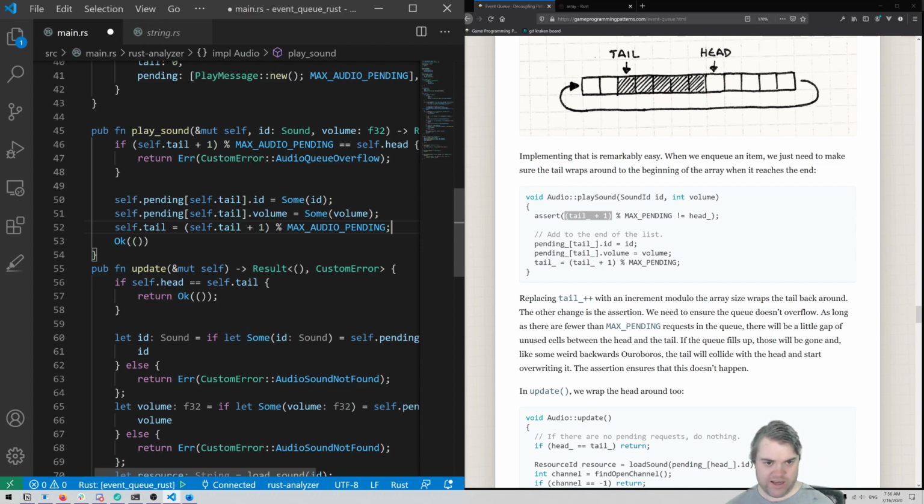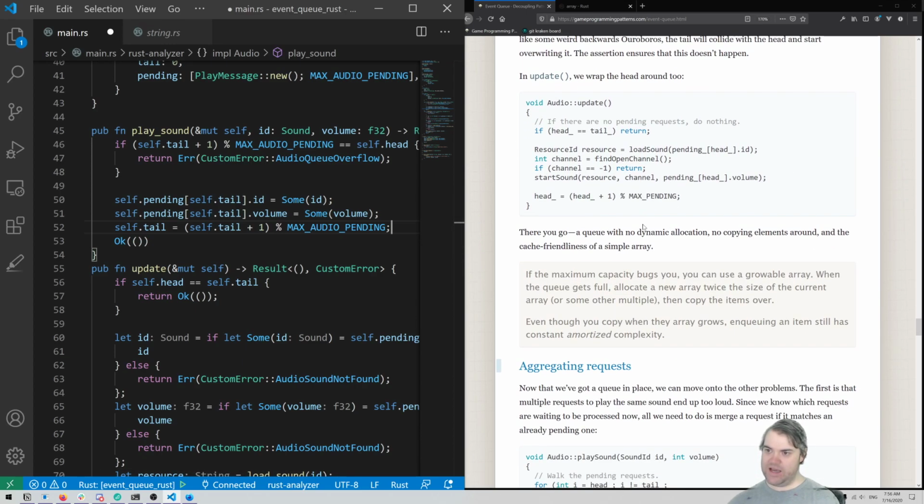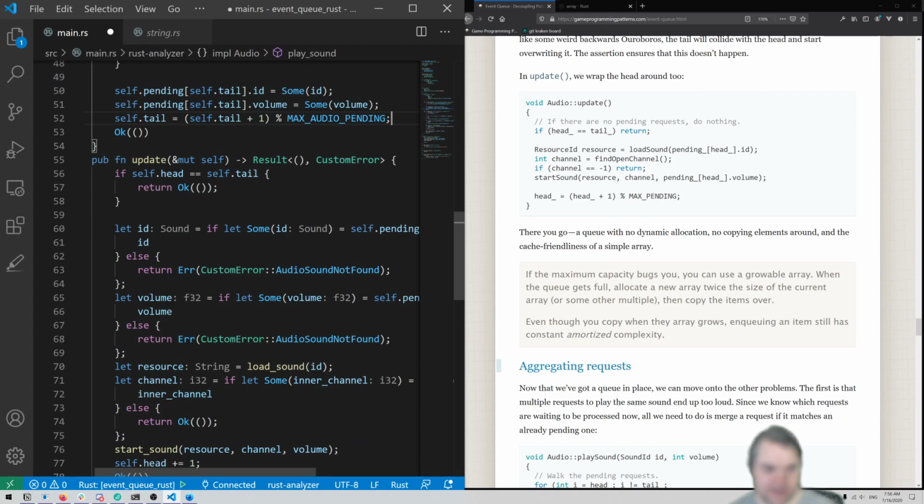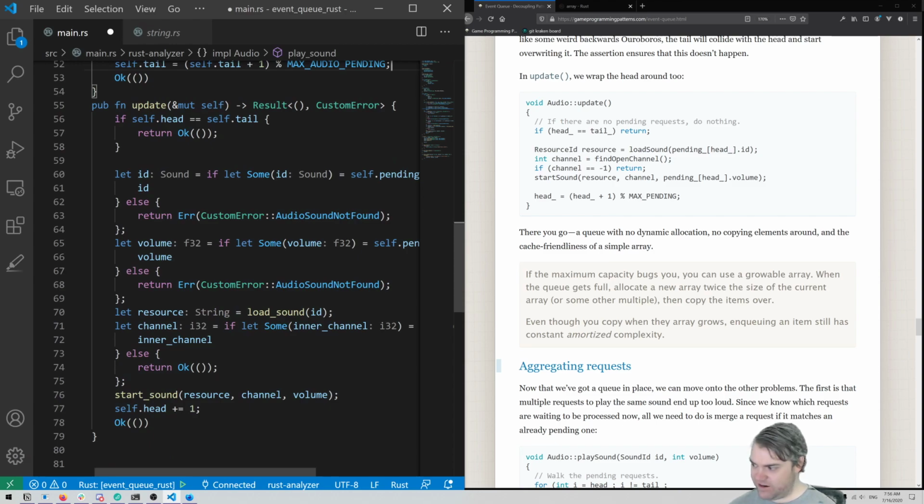And then we return OK. So we're fine there. Now, in update, we're going to make a little update here too. We don't have to check the tail or anything else. We just play the next audio.